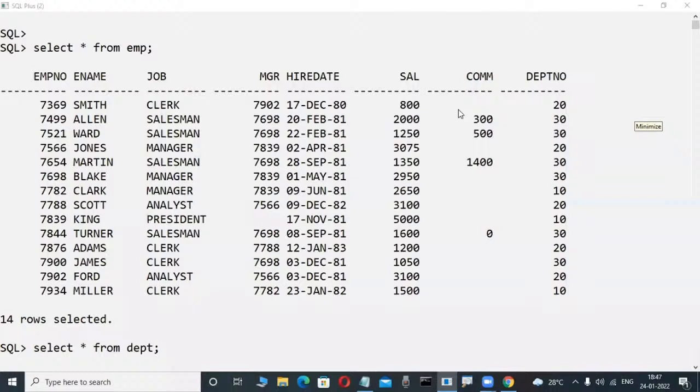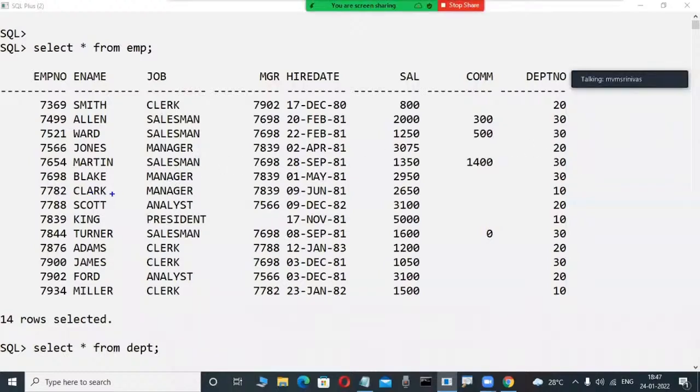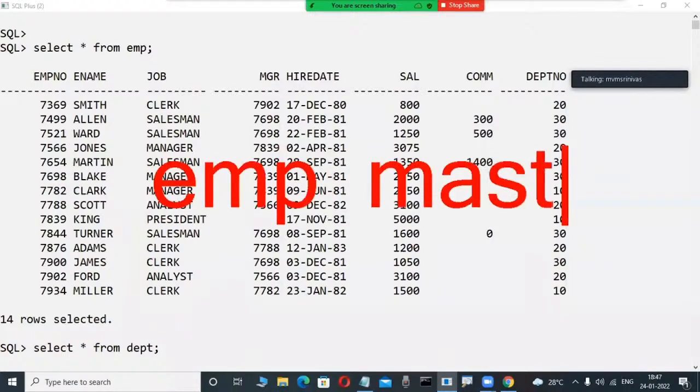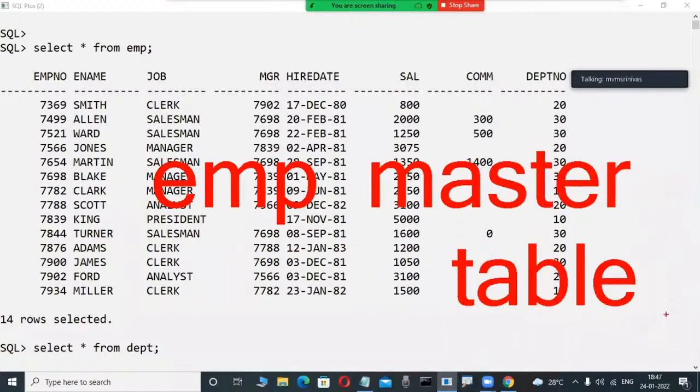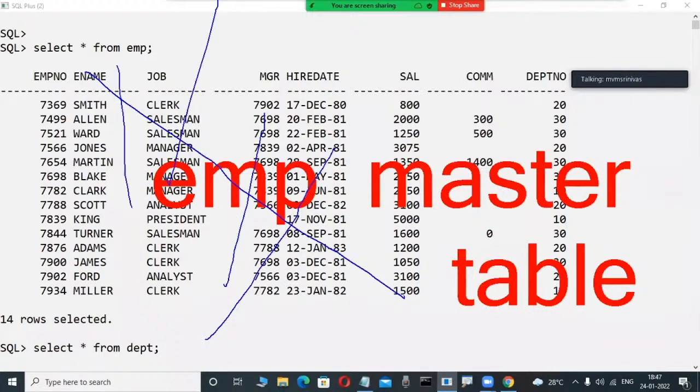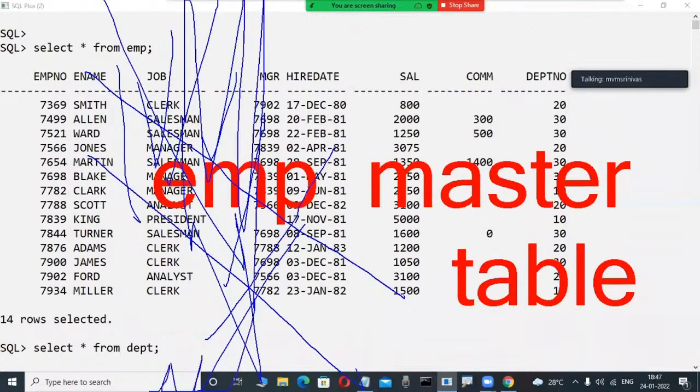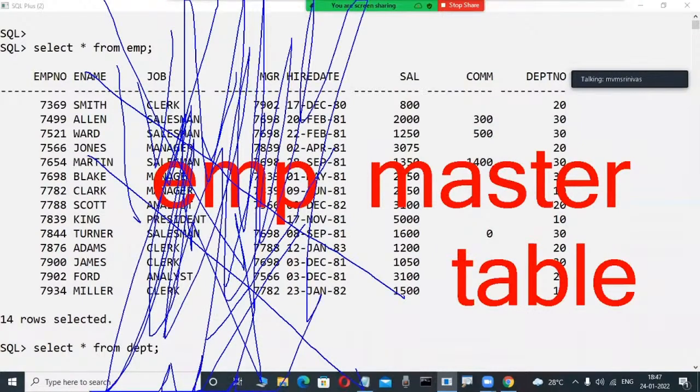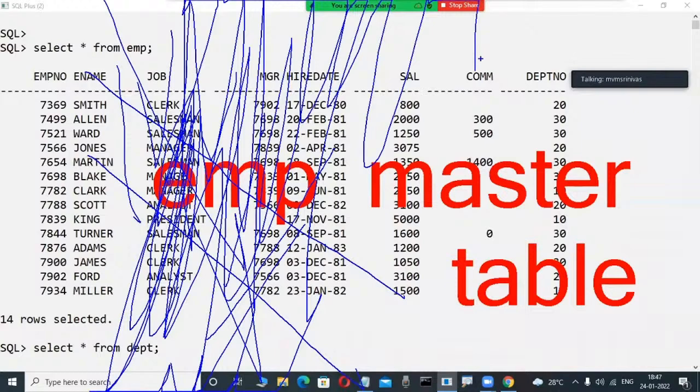Now here, very important. So many fellows in our class, maybe not technical persons, are telling, oh, Murali Sir, nothing is there, EMP is a big table, so it is a master table, and DEPT is a child table. Absolutely wrong. Some fellows are telling DEPT is master, correct. Some students who are learning this course for the first time, with these types of databases, say yes, EMP is a master table.